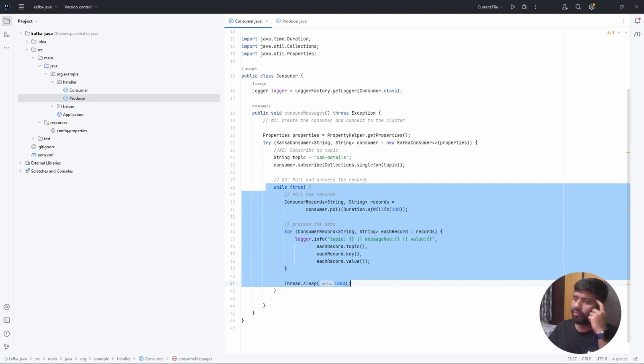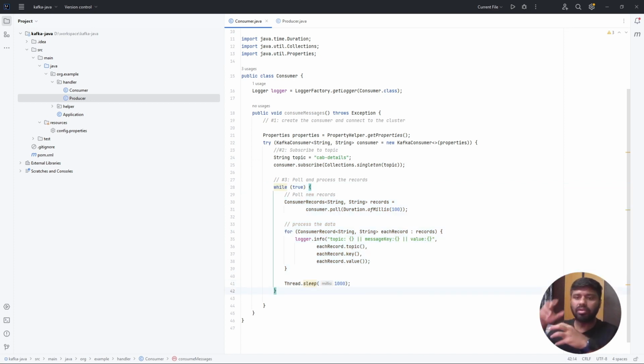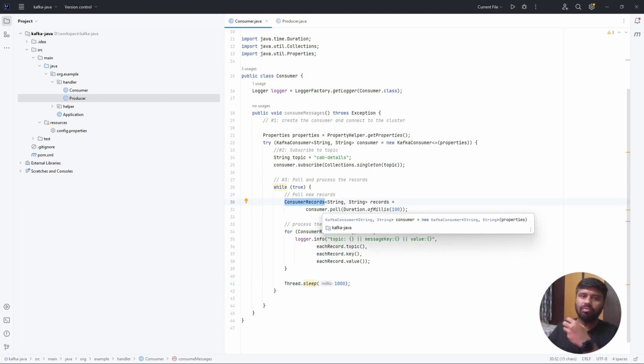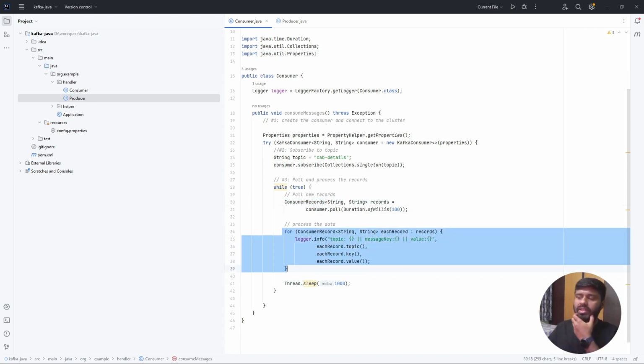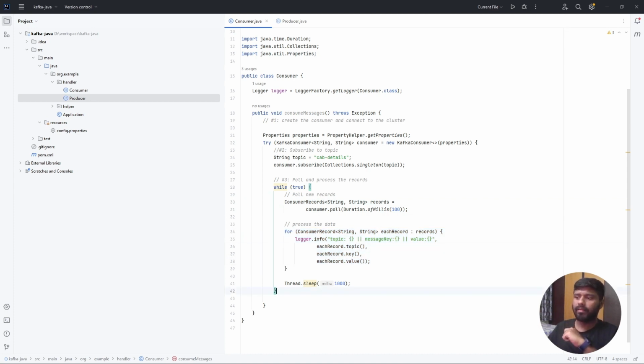Then we have written logic which keeps checking the topic for records in a duration of 100 milliseconds, basically the polling concept. And finally, whenever the consumer records have some value from the topic, we process them by printing three types of information, topic, key and value, on the console.